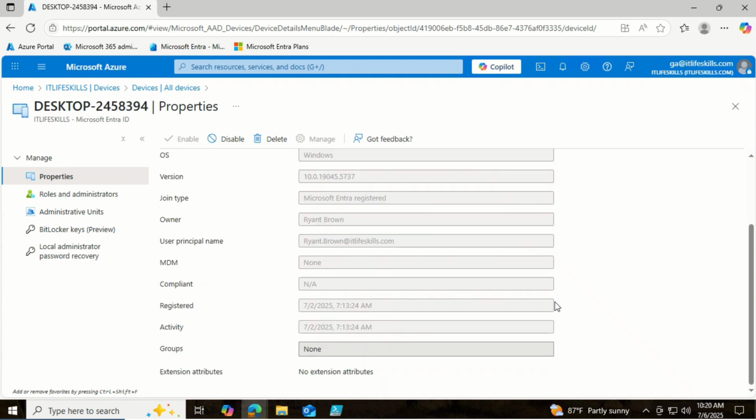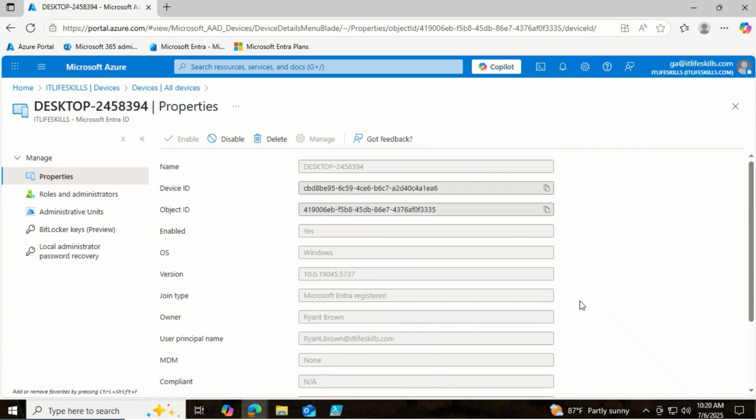As you can see, it contains the computer name, the device ID, the object ID, and the current status is enabled. It also contains the OS version of the personal computer, the join type is Microsoft Entra Registered, and the current owner is Ryan Brown. Everything looks good.